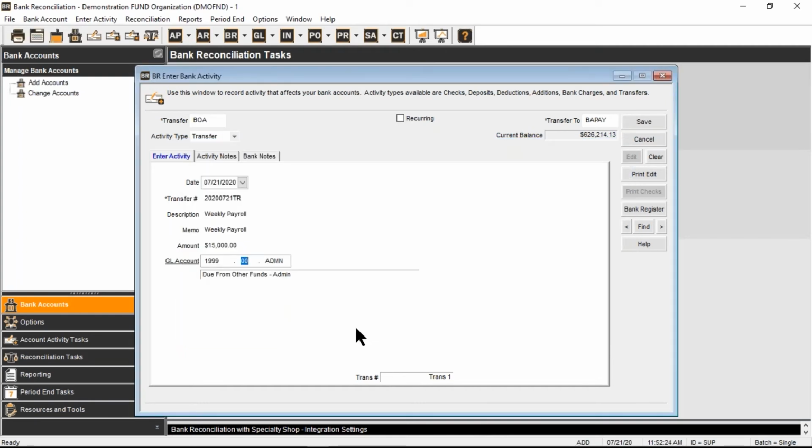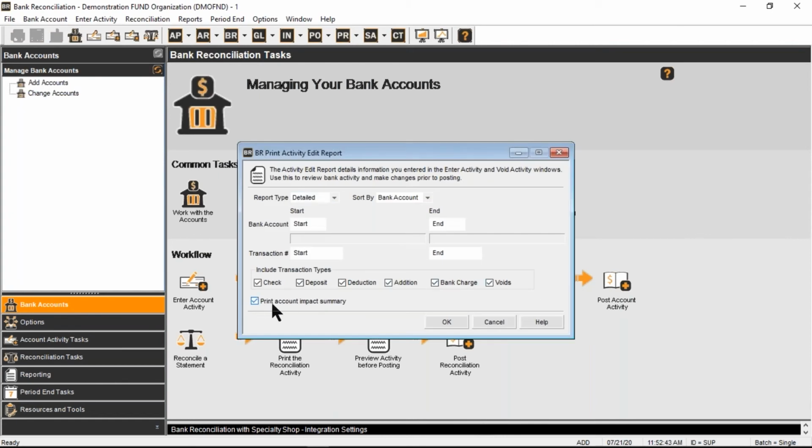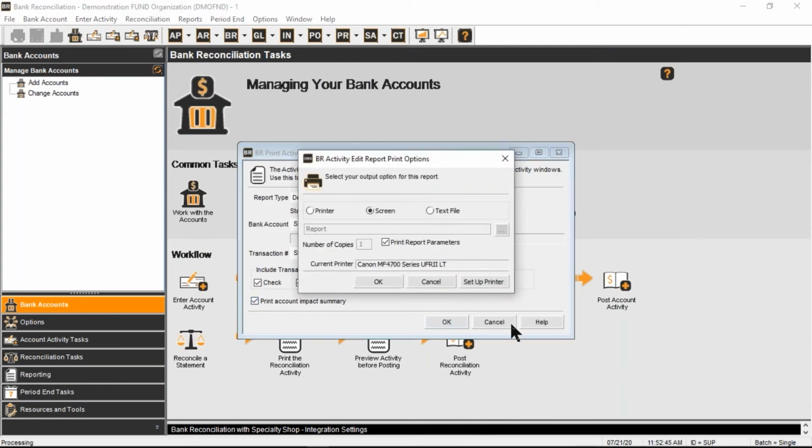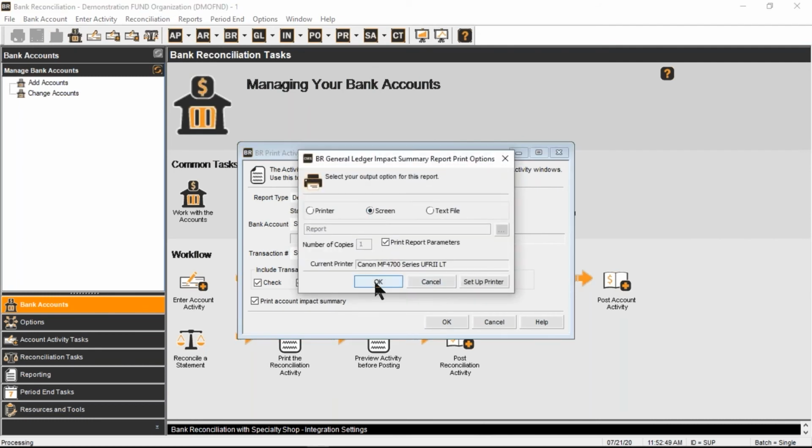And that's how you're going to run bank transfers in fund accounting. Fill in your due to, due from account. If you don't use due to, due from, if everything is restricted, you'll have to pick an alternate clearing account for that. But basically what's going to happen on this transfer is it's just simply going to pass through that account. I'll show you on the impact summary how that works. So there's the edit report, but here's how it's going to hit general ledger.